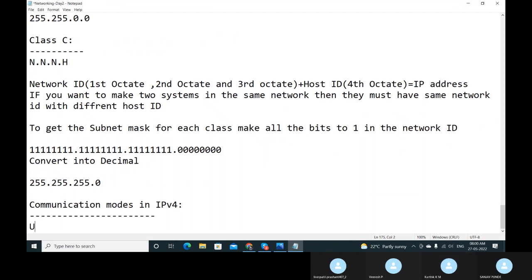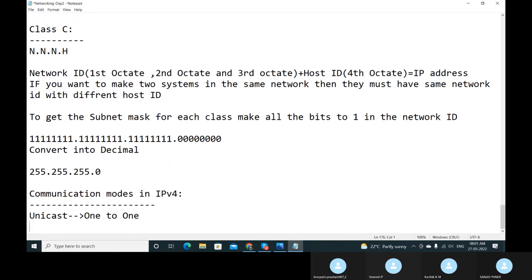So here we have unicast. Unicast means 1 to 1. Suppose I'm communicating with only Karthik, that is unicast, 1 to 1. Then multicast, 1 to many. In this session I'm communicating with Karthik and Viresh, not with Prashant, then you can say multicast, 1 to many. You have hundreds, but you are not communicating with all of them, only a few, maybe 50, 60, or 80, 90, not all. That is multicast, 1 to many.